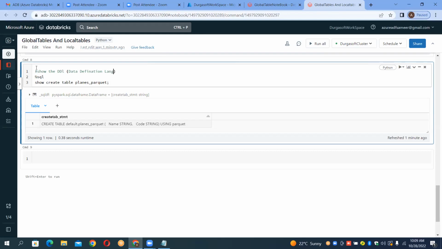DDL stands for data definition language of a global table, or permanent table, whatever you call it. That's it, guys. Okay, now let us see it here. Okay, sorry.